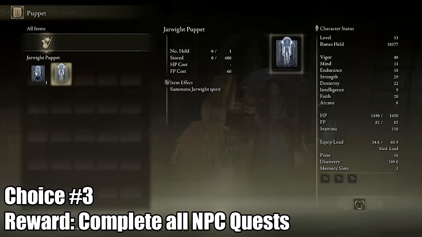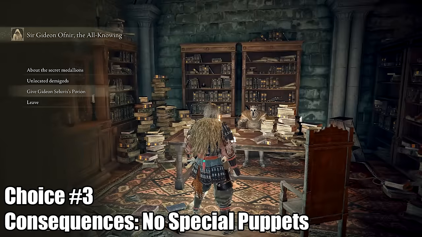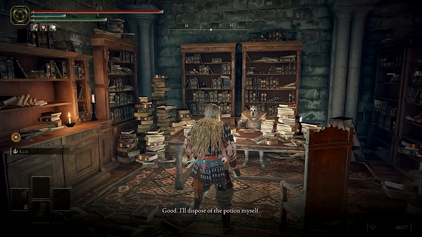Finally, for choice number 3, giving the potion to Gideon will not prevent completion of any questline, but you will miss out on getting either the Dung Eater or Nefeli spirit summons. Personally, I'm trying to do a walkthrough where I complete all the questlines, so I'm going to give this potion to Gideon. However, giving the potion to Dung Eater is a close second on my list. Hopefully that helps you make a well-informed choice on who to give Selvus' potion.